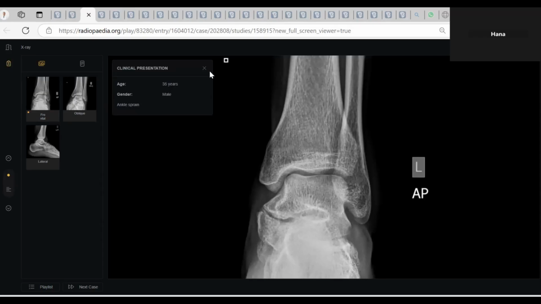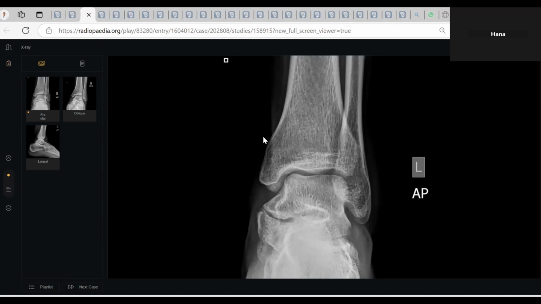35 years old male patient with ankle sprain. I am presented with the frontal radiograph of the left ankle joint of a young age patient presented with ankle sprain. I can see an abnormality involving the medial aspect of the ankle joint. There appears to be an articulation between the medial aspect of the talus and, I think, the medial process of the calcaneus, as if a coalition.